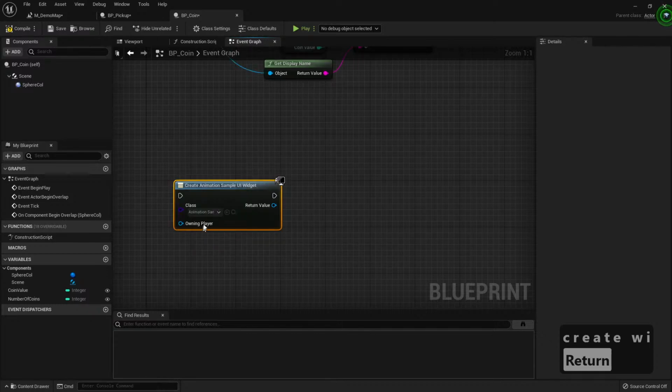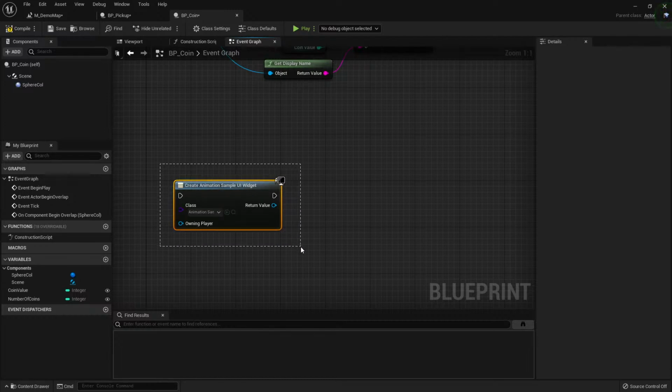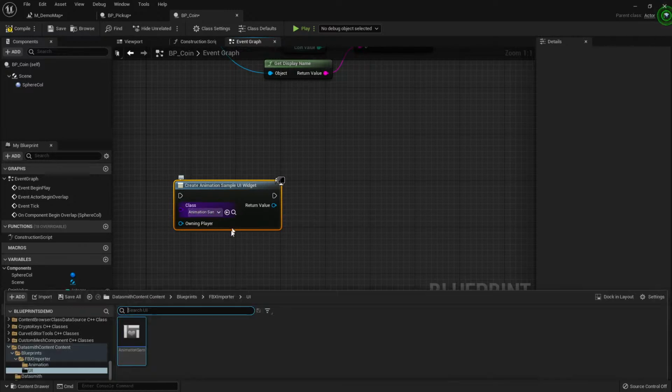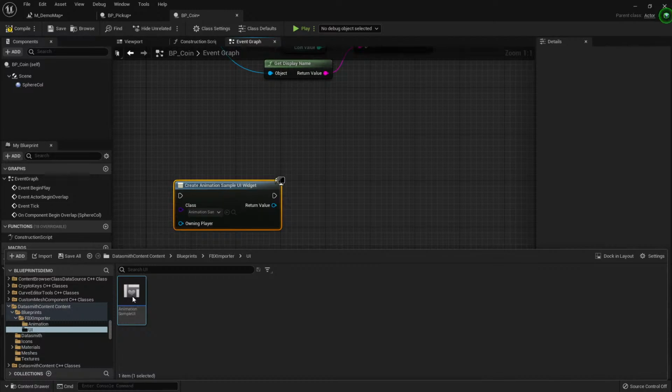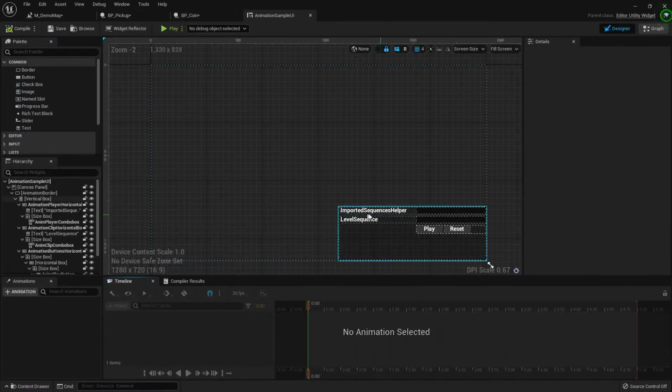There is an animation sample UI, and this will reference this class. This animation sample UI, I really don't have any idea of what it has. Yeah, it has these elements.